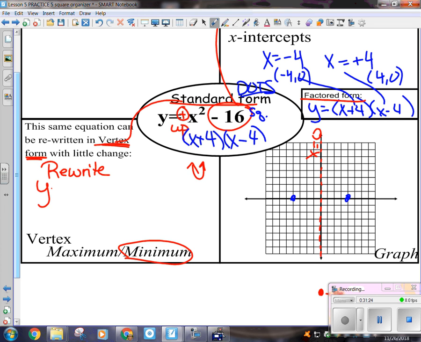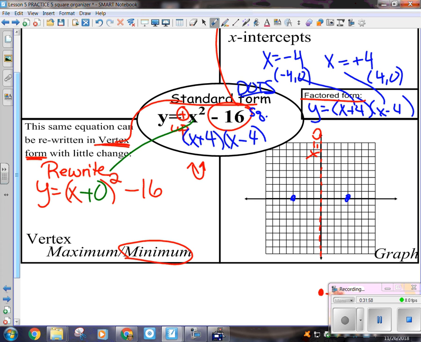Y equals. Put x in parentheses squared minus 16 on the outside. What number is truly, really, actually added to x? No. Not 4. From here to here, what did I really add? 0. Does that make sense? We rewrote it. There is no complete the square. I normally have to complete the square, but in this one I can't complete the square.